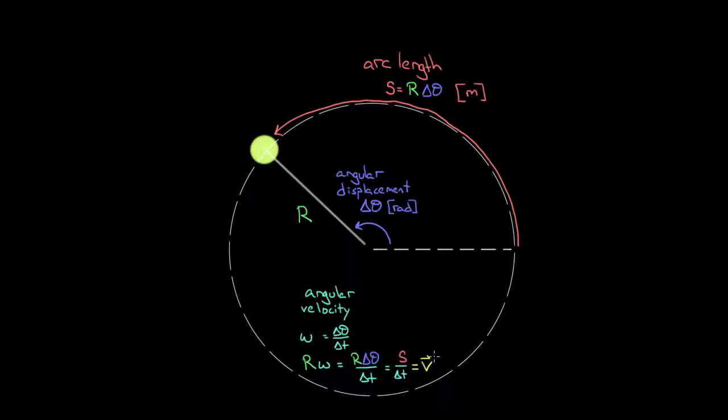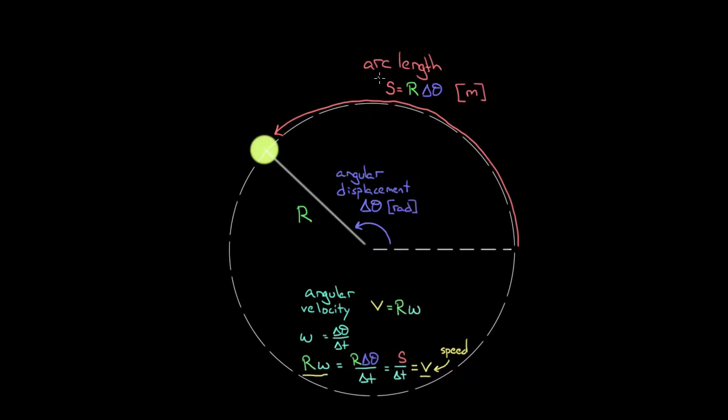This is not a vector, and it's not velocity, because think about it, this arc length isn't displacement. This was the distance the object traveled. Distance per time is the speed. Displacement per time is the velocity. We didn't use displacement. Displacement was this weird one. We didn't want to deal with that. So since we're choosing to deal with arc length, which is distance, what we're going to do is relate the angular velocity to the speed, and now we have that relationship. Look at this: r, the radius, times the angular velocity equals the speed of the object. So this is the relationship between the angular velocity and the speed. The speed of the object is going to equal the radius of the circular path the object is traveling in times the angular velocity. I should box these.